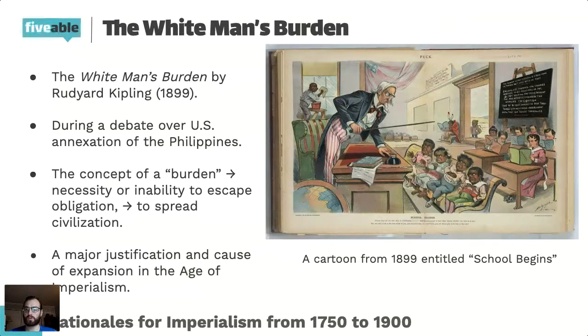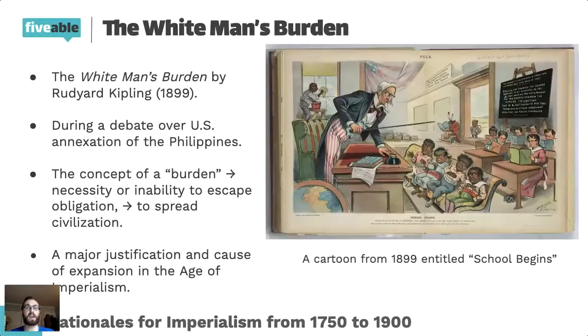Did the poem push imperialism throughout the world? The poem was definitely an example of the idea of imperialism, and it was a very popular poem. It received a lot of attention. Imperialism, as we know, had already been going on, but the poem represented an easy to understand example of the ideas behind imperialism. So if you wanted to explain to somebody why Europeans had to go out and make colonies, you could simply point them to the white man's burden and say, hey, read this poem. It'll all make sense when you read it. It was a very popular poem.